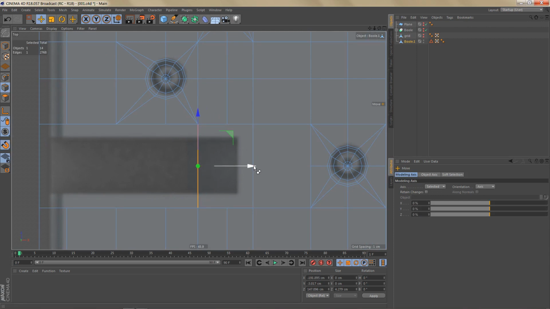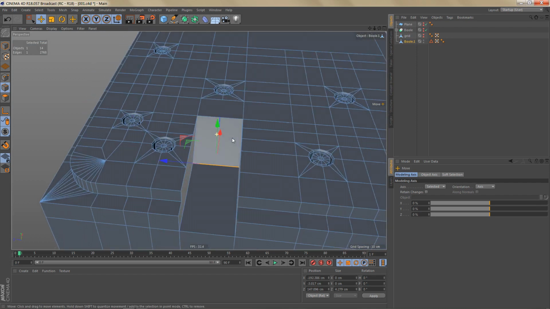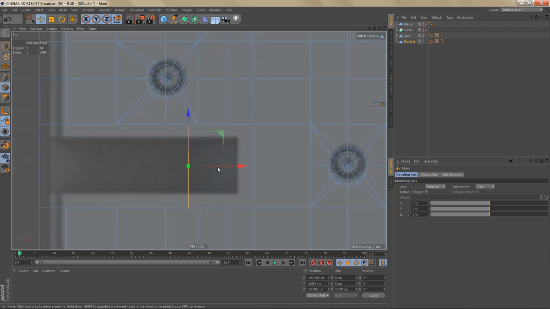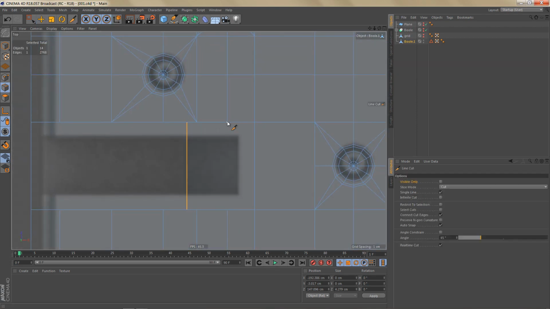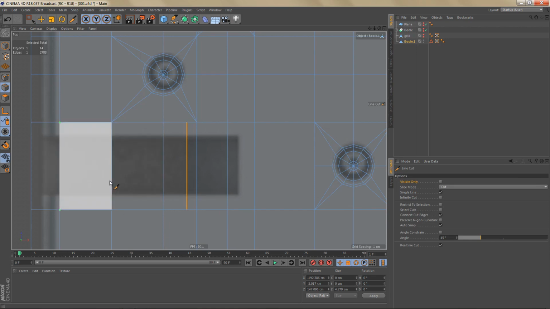If you want to be more accurate, you can use axis center to snap it to this point, but actually I think we need to move it over a little bit further to about here. And let's make some cuts to create the geometry that we need to be able to connect everything together.